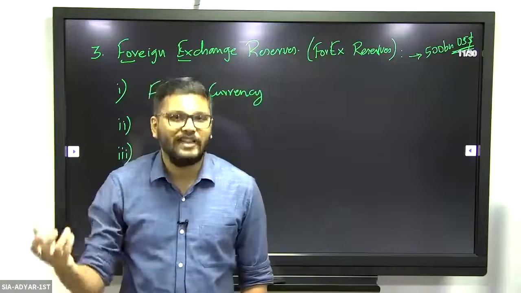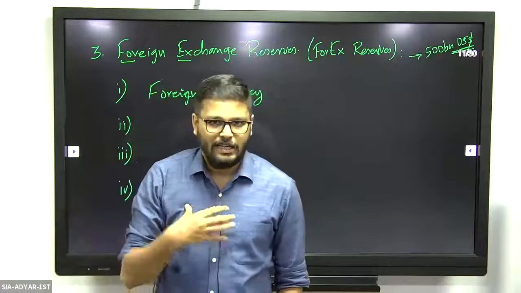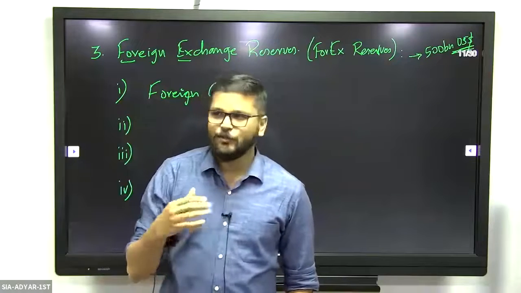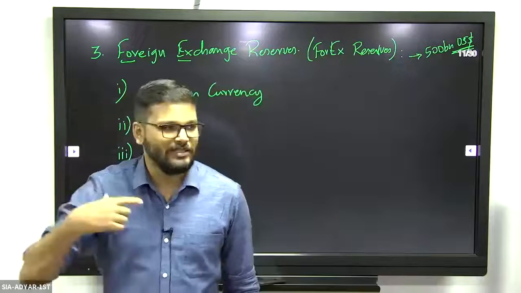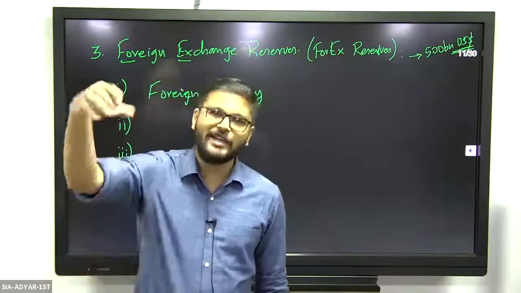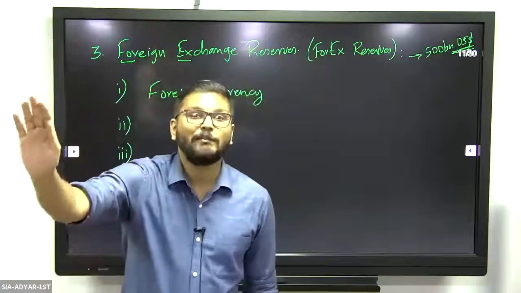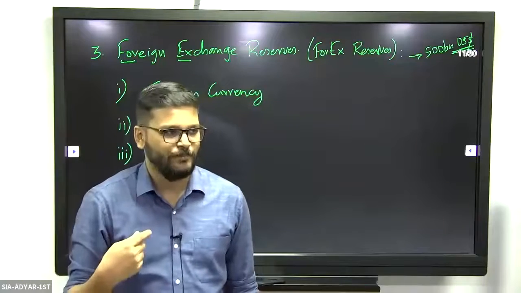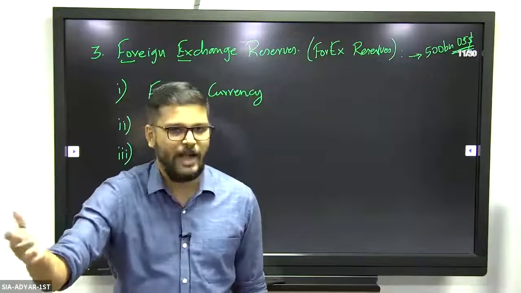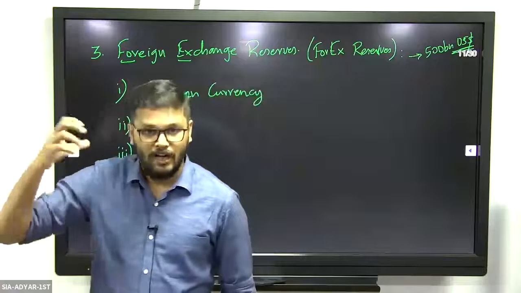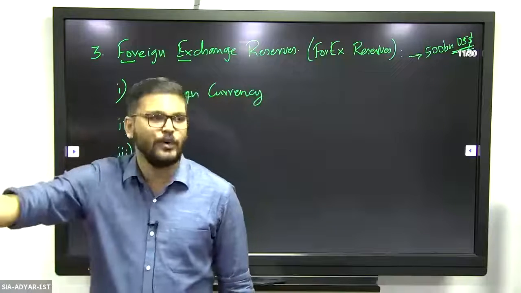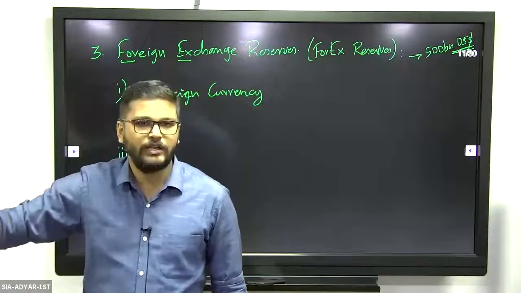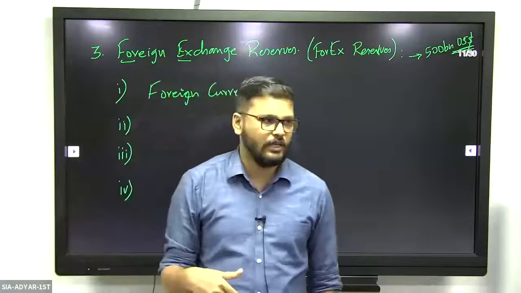Now, we are not just giving it. It is our money. It is printed by them, but we have earned it. It belongs to us. So we give it as a loan. Just like when we give it to a bank, we are not saying you keep it. We are saying you temporarily have it. You give me an interest because I'm giving you the money. So it is like a loan that we are giving to the bank. Similarly, we will give a loan of US dollar to the US Federal Reserve. Similarly, all the rupee earnings that they have, they will keep it as a reserve with us.